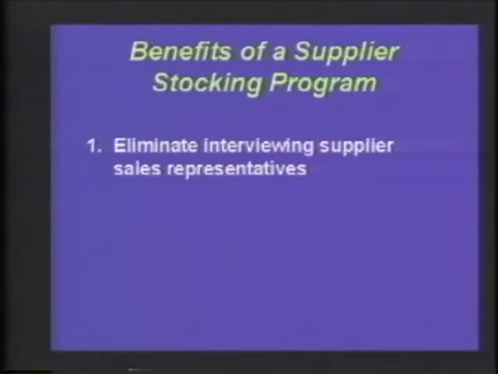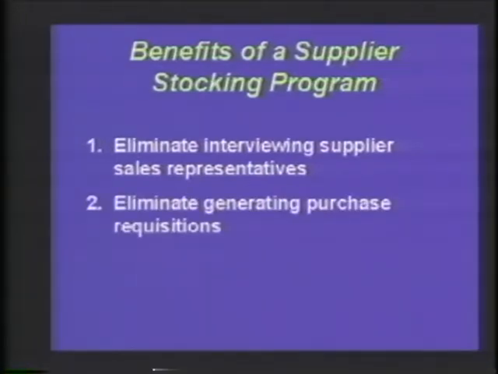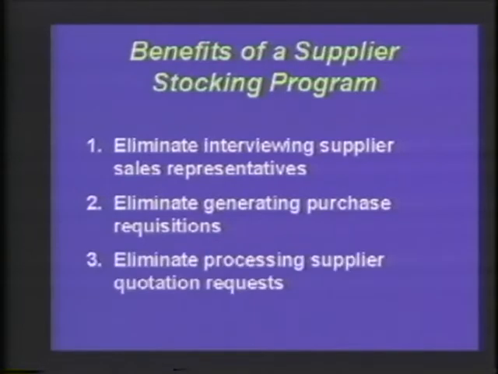Now, the next page on 41 lists the benefits of a supplier stocking program. There's got to be benefits to you, and there has to be benefits to the supplier. Now, let's talk about the benefits to the supplier. First of all, number 1, eliminate interviewing sales representatives. You've got that system set up for 1 full year. Number 2, you don't have to generate any purchase orders. The ordering is being done through the terminal in the storeroom. Eliminate processing supplier quotations.